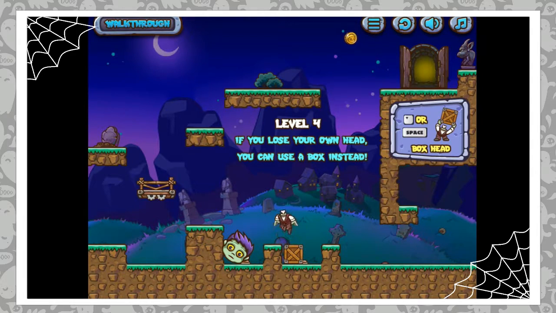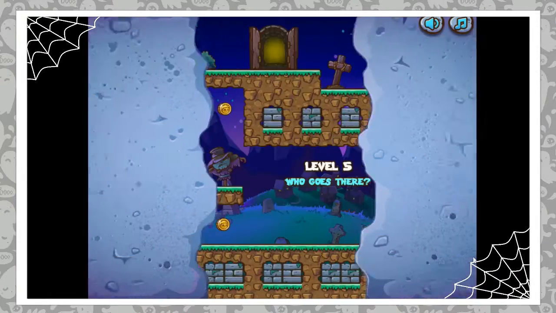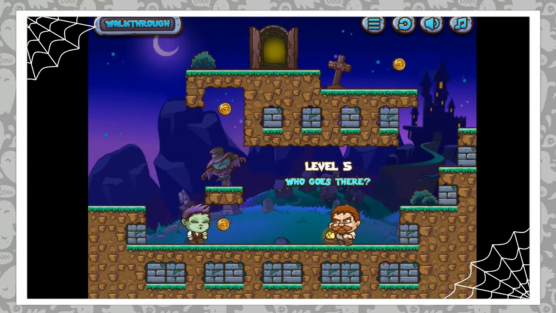No, get off of my head. Okay. There we go. We have completed it, guys. We have completed level five. Let's go to the next one. Oh, that guy looks angry.